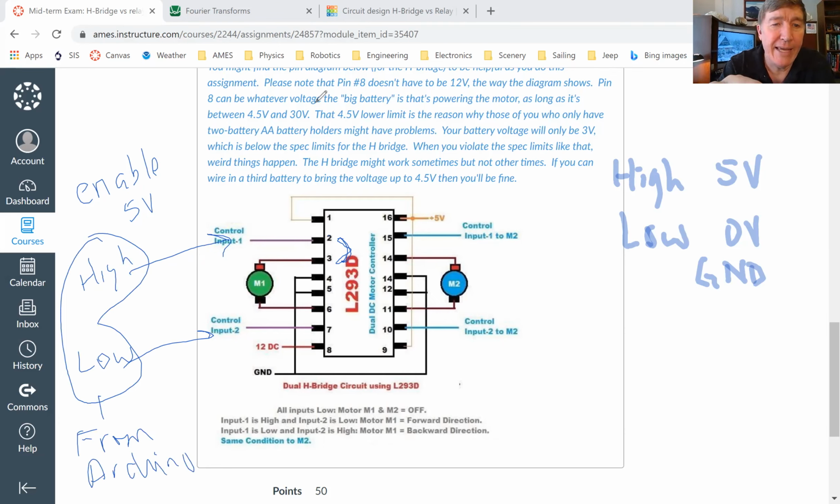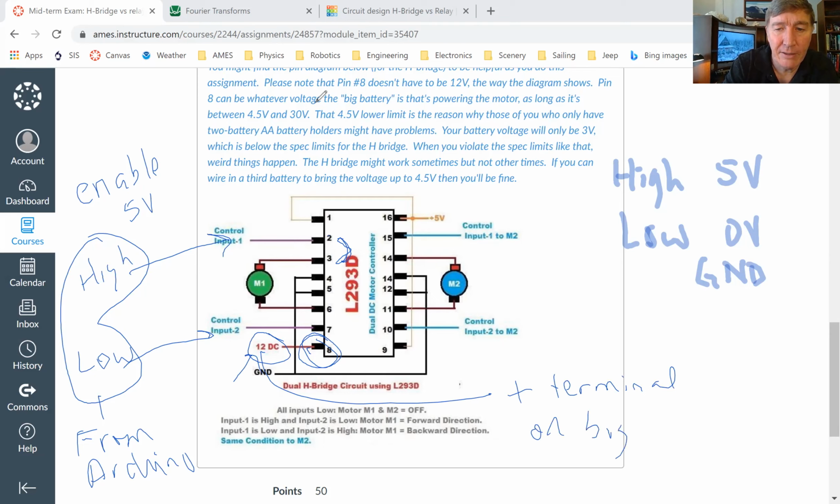Okay, now the motor does not get its power from the Arduino. The motor gets its power from somewhere else, and that somewhere else is pin number 8. Pin number 8 is hooked up to the big battery. Now in the drawing here, they said 12 volts, but it doesn't have to be 12 volts. This is just the plus terminal on the big battery.